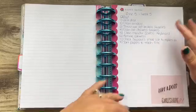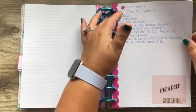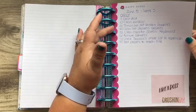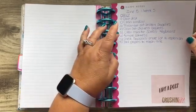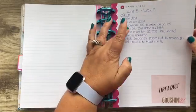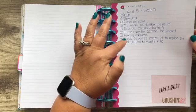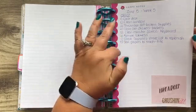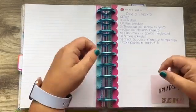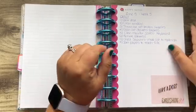And then this is all the chores that you would do on that week. Clear the desk, clean the window, throw out older broken supplies, looks like pens that don't work, clean your computer monitors, screens, clean out drawers and baskets. See, I am really behind on that. Remove cobwebs, check your supplies and make a list, and then sort papers to trash and file. Now see, that's on there, but if you're hitting that little 1-inch stack every day, then when it's zone time, it's not going to be a big issue.